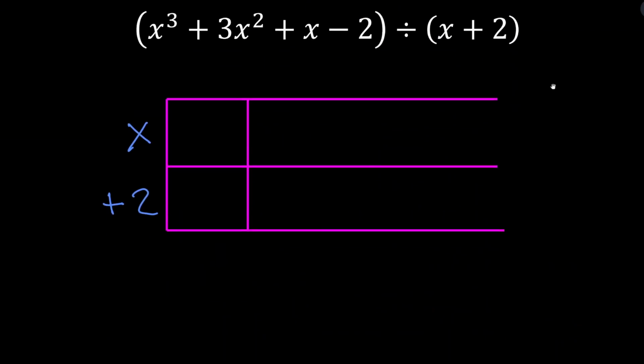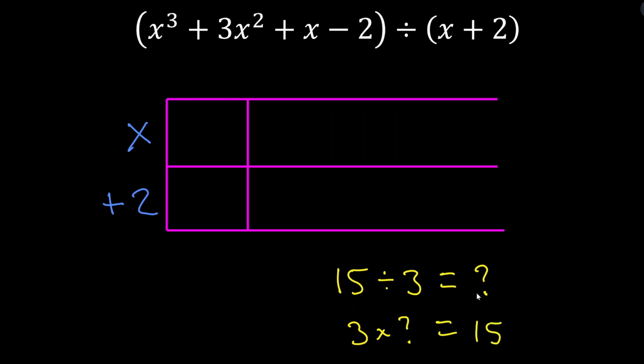because what we're going to do with division is we're going to think of division as multiplication, which shouldn't be that new of a concept. For example, if I give you 15 divided by 3, one really common way to think about this is to think about what do I multiply 3 by to get 15. Right? And that answer is 5, which is the quotient. Okay, so we could think of division as multiplication. Instead of thinking of 15 divided by 3, we can think of 3 times what equals 15, and that's the answer. And we could do a similar thing here with polynomials.